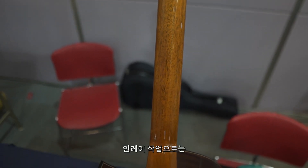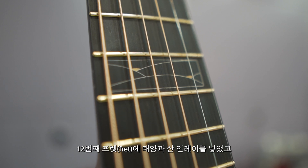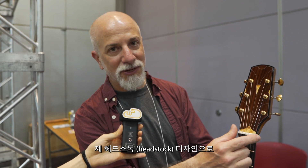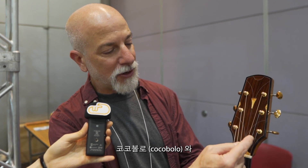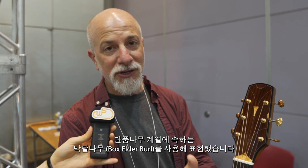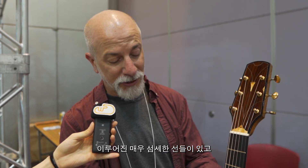There's some inlay work on the guitar. It has a sun and mountains inlay on the 12th fret. This is one of my headstock designs — it's based on an Art Nouveau type of feel. It features cocobolo, and the burl is a box elder burl, which is in the maple family. There are some very fine lines that are white veneers of the linden tree.